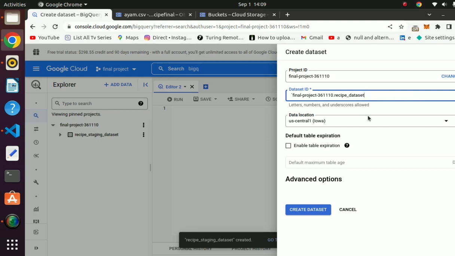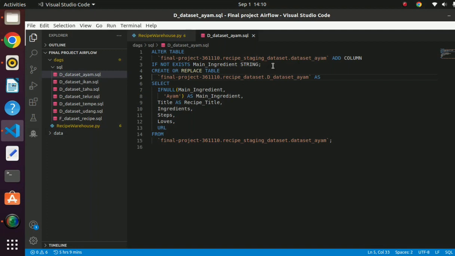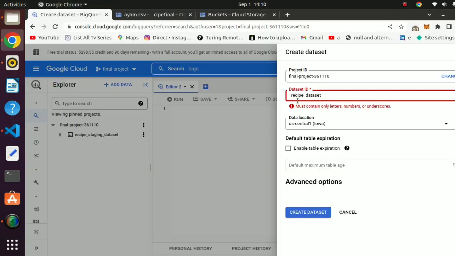So let me just lay it like this so that everything is going to fall into place. It cannot have an error. So recipe dataset. Let me see what is wrong with this. Okay, I think it is a space, so let me try and delete it.